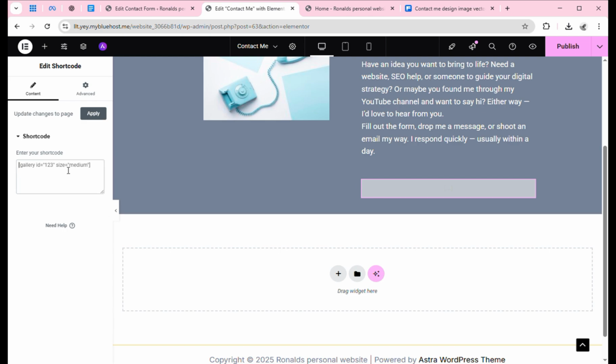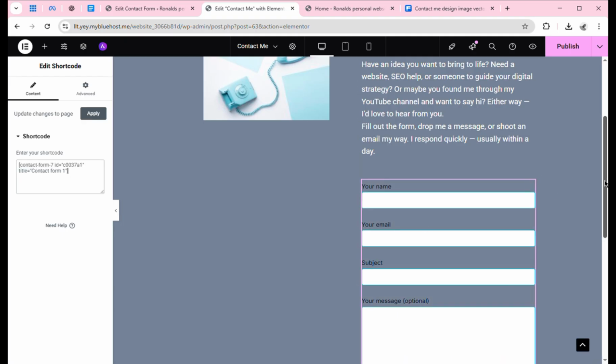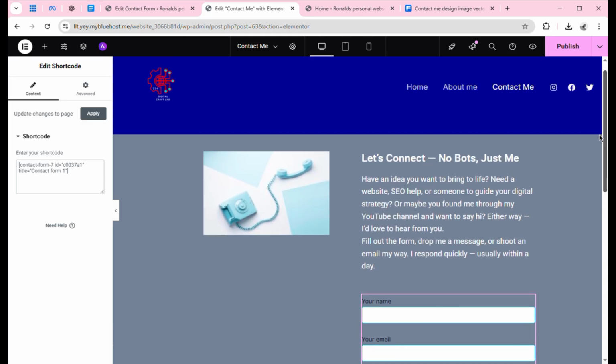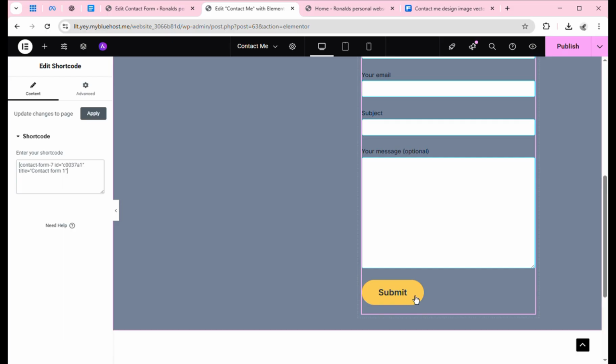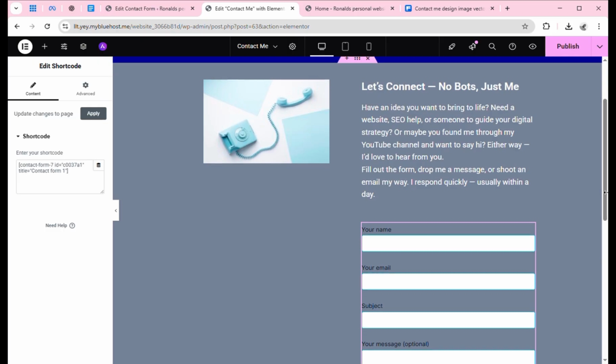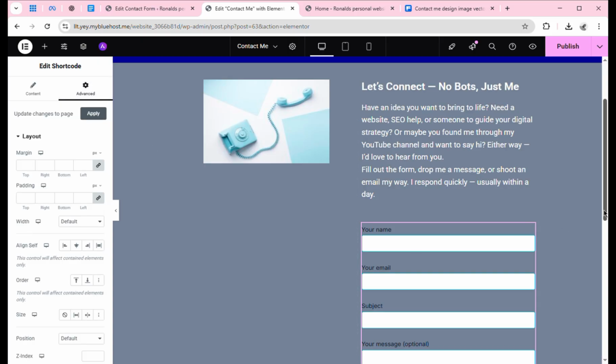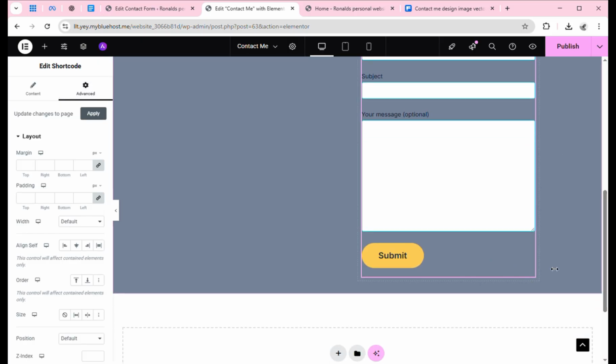And there we go, guys. Our contact form is now visible. As you can see, our contact form is now visible on the website. It does come with a default submit button, but we'll show you how to edit that. You just click on the pencil icon and make the necessary changes that we want. So guys, to that point, I have shown you how to add a contact form, which is very essential and makes our contact page very important.